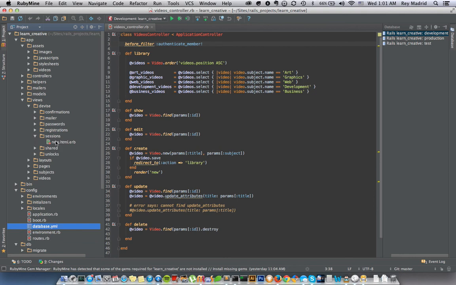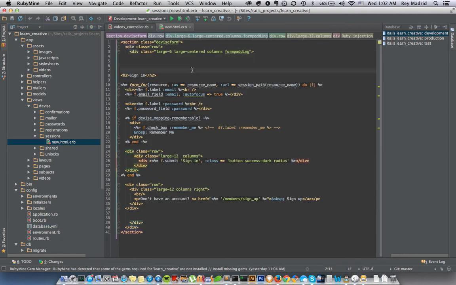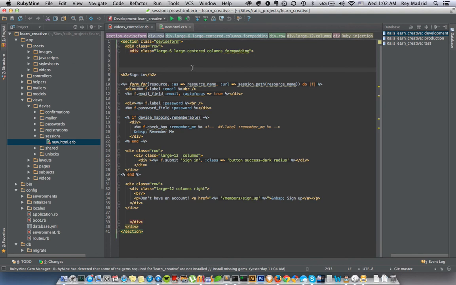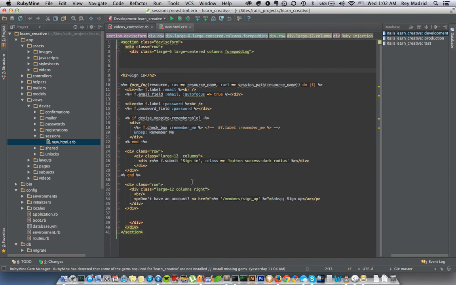So sessions new, this is my login, this is my sign-in form. You know, the label, email, your password, remember me checkbox, submit, which is going to log you in. And if you don't have an account, go to the member sign up. And then registrations.